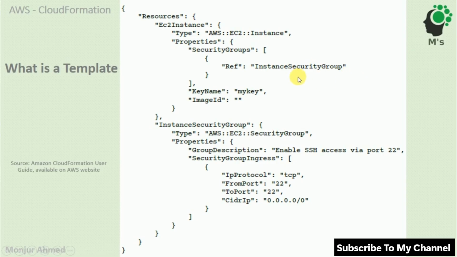However, if we come back to this next key name, you give the key name and other properties. So this is a bit more elaborated version of a template file. Here the new thing that we saw is the reference.